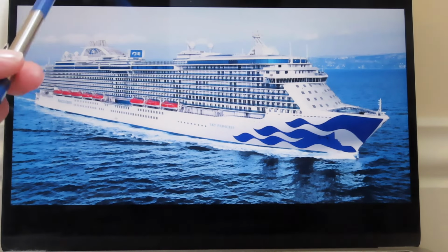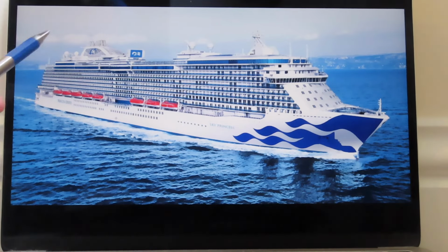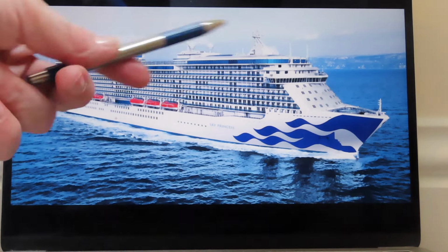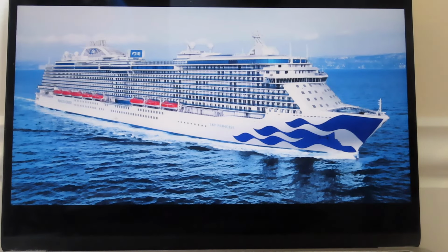Now, rest assured, this is not 2 hours long, so I did edit it down and I sped up some parts. But I wanted to leave enough of it in to give you an idea of how large the ship is and the layout and how one area of the ship flowed to another.